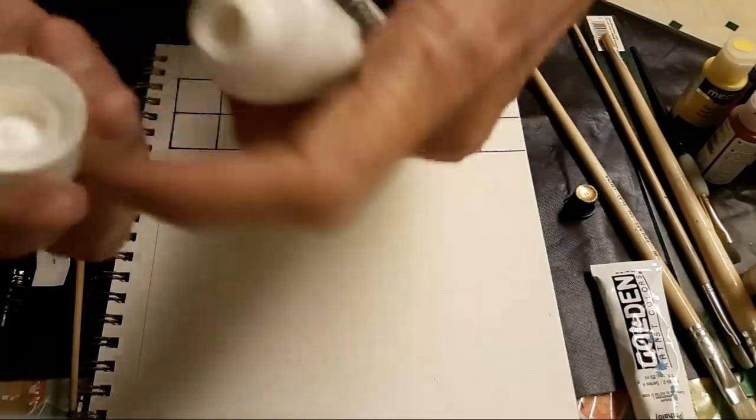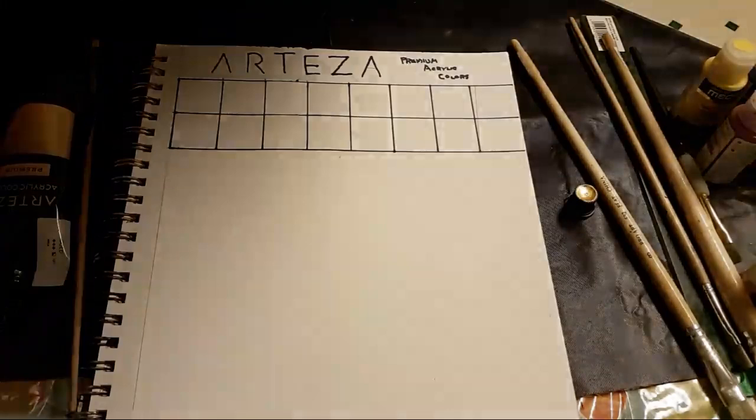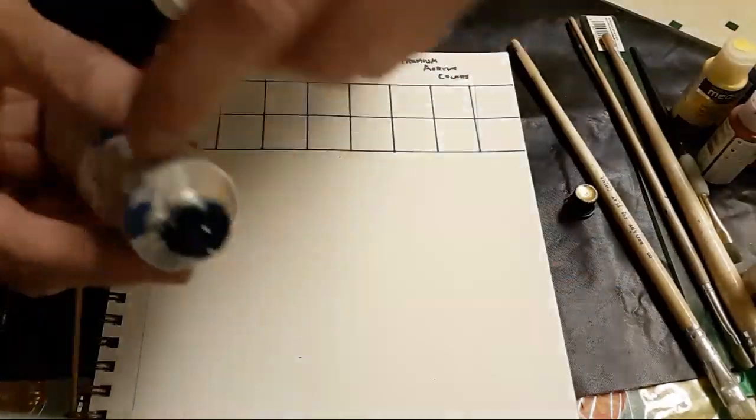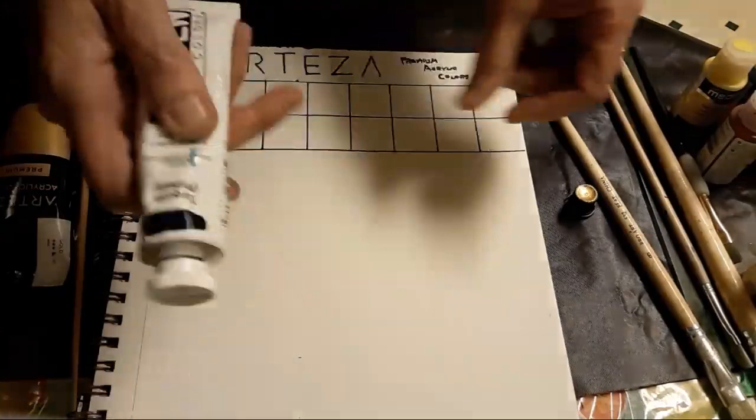Sometimes the metal ones that a lot of the companies use can be pretty tough, and you have to be very careful that you don't get it in your paint. Just put a teeny bit of Vaseline on the edge of that threading. I do the same thing with my gesso, just the teeniest little bit on the threads right there. You can see that sometimes even some of the little metal comes out too. That's just something to think about.